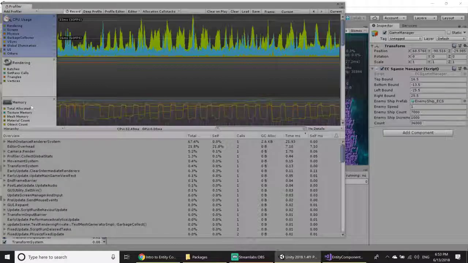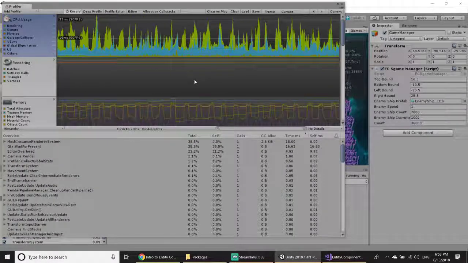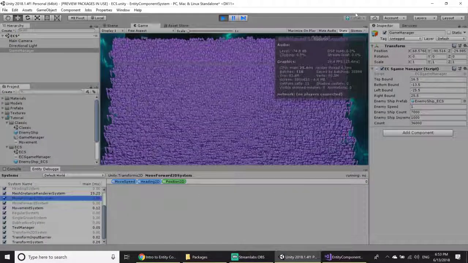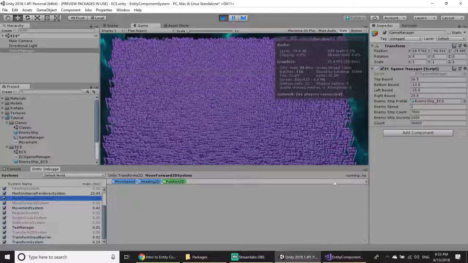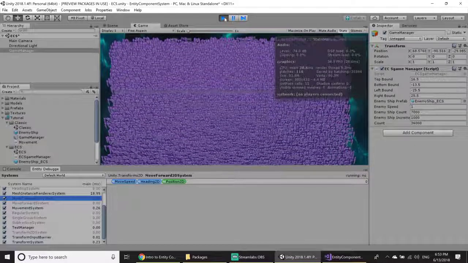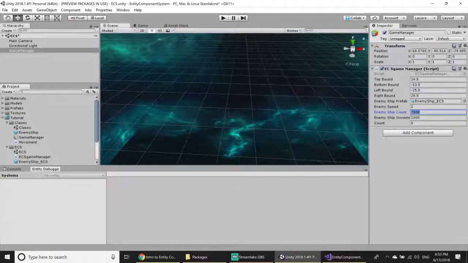But on the flip side, you can probably hear my laptop right now. So now that was actually without the burst compiler.